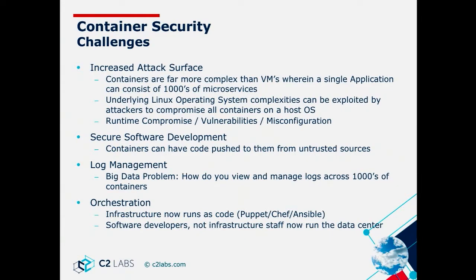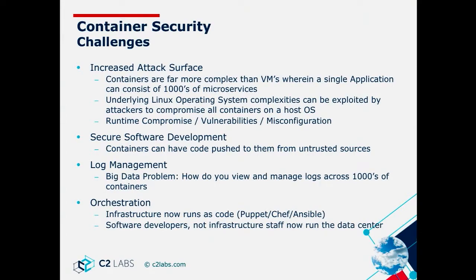The underlying Linux OS complexities can be exploited by attackers to compromise all the containers on a host OS. So if you do own the host OS, you can in turn compromise the containers on that host OS, right? You can have runtime compromise, where when the container's running, code within it can be used to take over the container, or can take over the management plane and own the container. You can have vulnerabilities or misconfiguration of your container. So these are all challenges that need to be addressed.